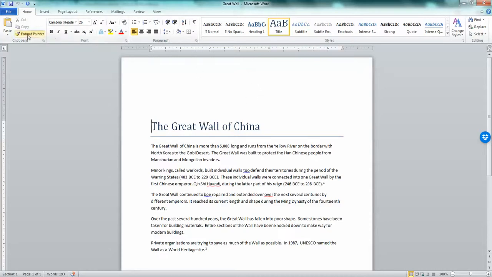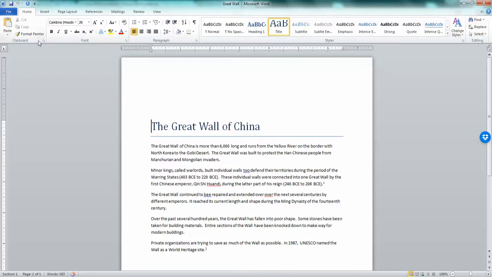The thing about the ribbon is it's split up into groups. Under the Home tab, you can see that there's a group listed as the clipboard group. Then there's another group here, the font group, and you can see they're kind of separated by lines here. Then there's the paragraph group, this big old styles group, and an editing group.